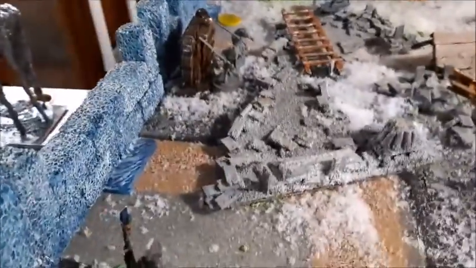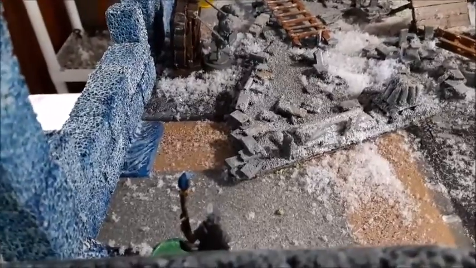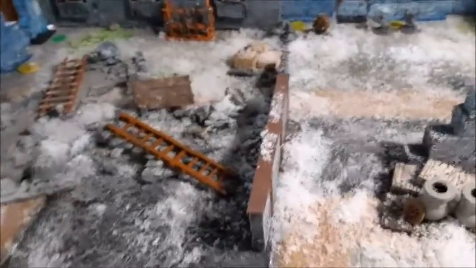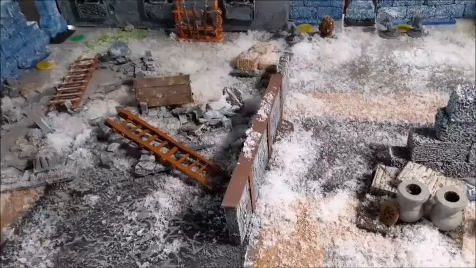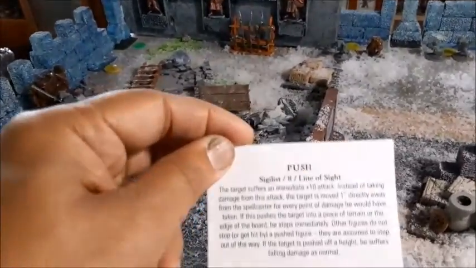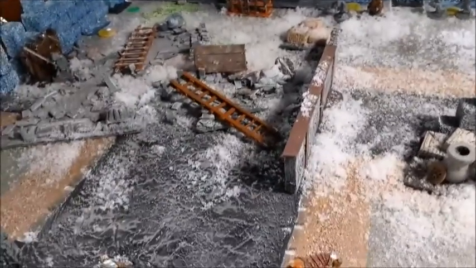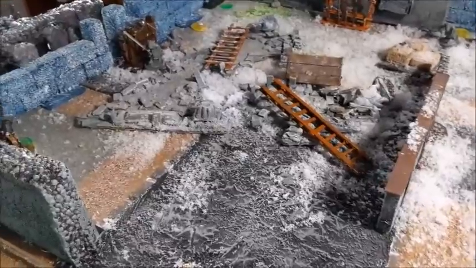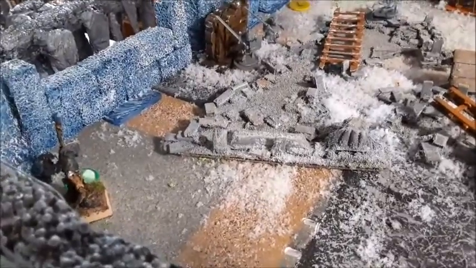Now, let me see. There are gnolls right in front of him. You can see him there. I think I'm going to try a push spell, if I can find my card here. So I'm going to try a push spell. It is Sigillus School of Magic and 8 casting roll, but of course it is a Sigillus School, so I have to add a penalty to it. Okay, so my wizard failed his spell.